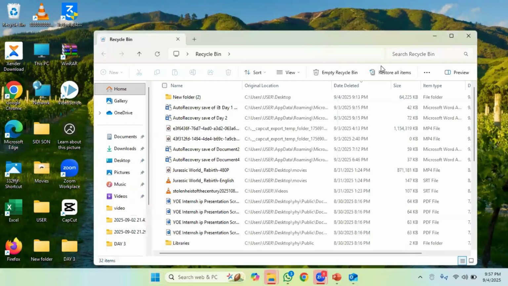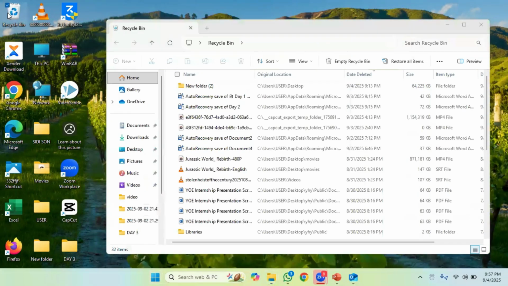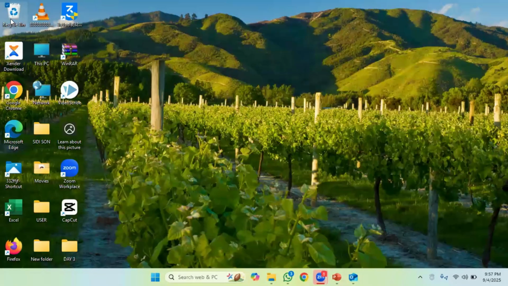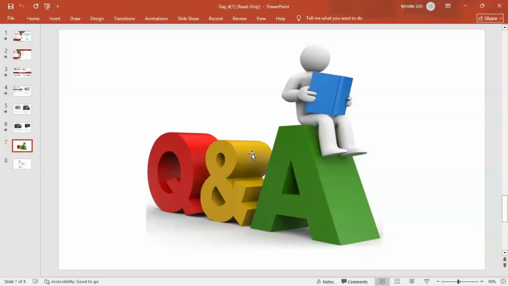Do you understand? So that means if you deleted it, your recycle bin is here. It's there in your computer and you can still move the file back to your desktop homepage. I think that is all you need to know about how to find your recycle bin, right? Thank you so much. That's all for the questions and answers.